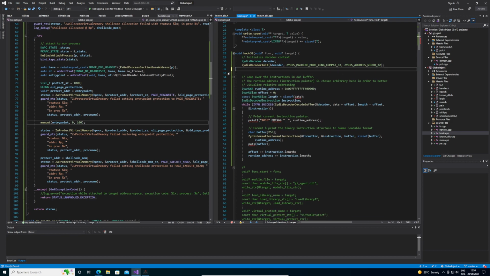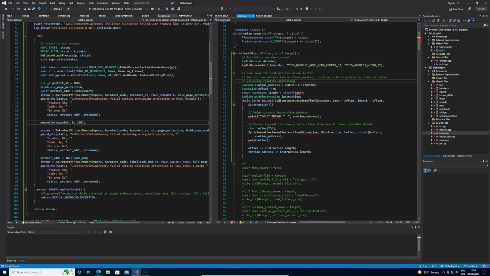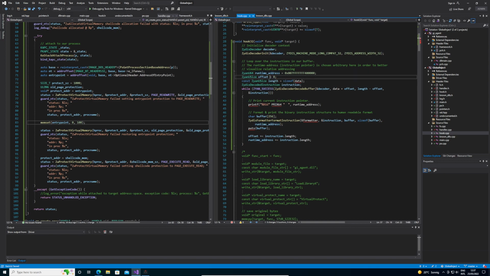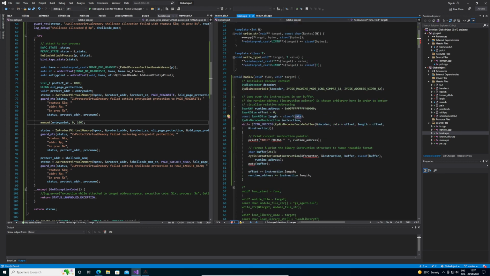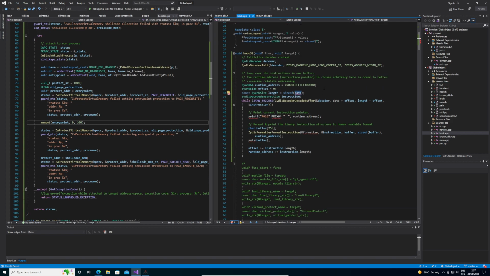We don't need this. Runtime address, we're probably going to change that. Length. Right, that's kind of irrelevant. That's just so Zydis doesn't accidentally read out of bounds.